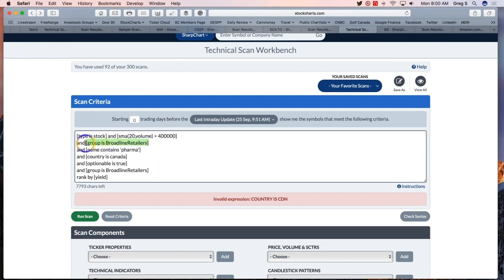Well, if you put this first, it's only going to find the 50 stocks and then work the rest of the scan on that. So at the top, we can put this in up here like that. And by just moving it around, we've really made this scan more efficient. So we want broadline retailers, type is stock, and it's now going to ignore everything in the energy sector and everything else. So your scan's going to run lickety split.